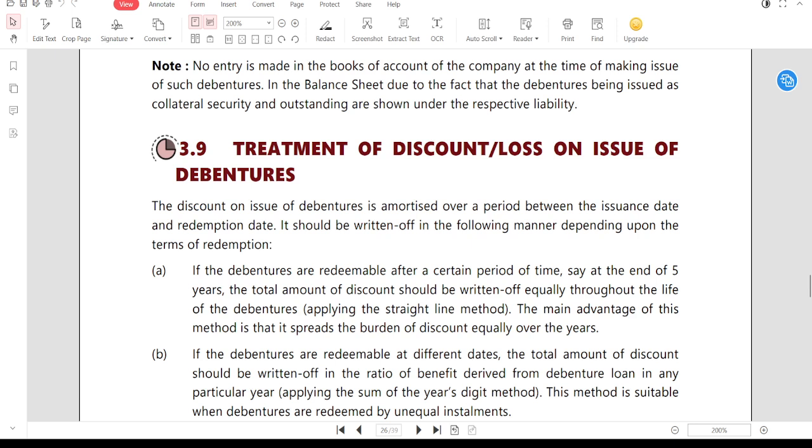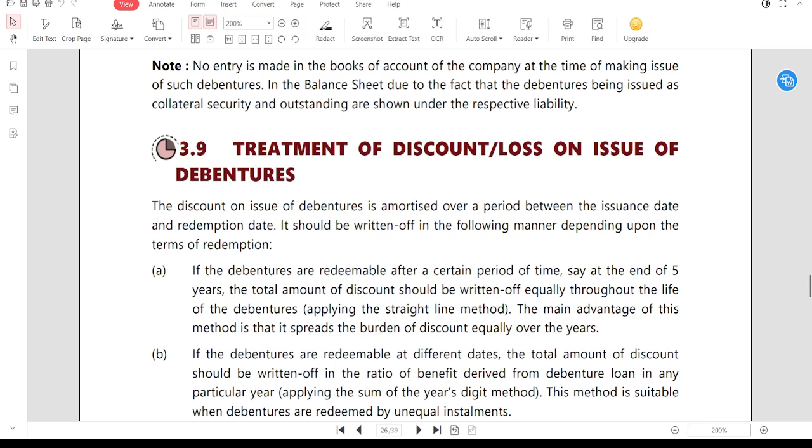Or when we are going to redeem the debenture, we have to pay them a premium. It's also a loss to me. We have two things. When we issue debenture at a discount, it's a loss or a discount to me. And again, at the time of redemption of debenture, the premium paid or anything else related to the redemption should be mentioned in the pre-terms and conditions at the time of issue of debenture.